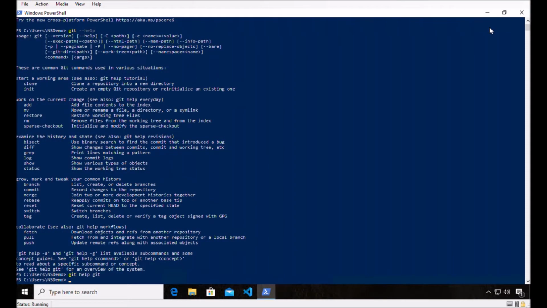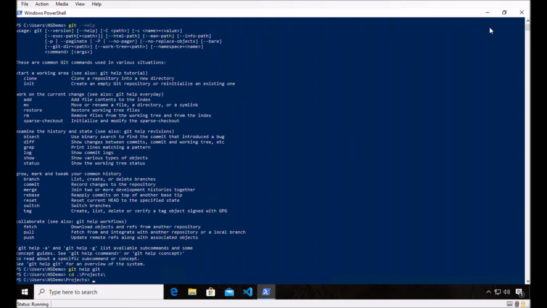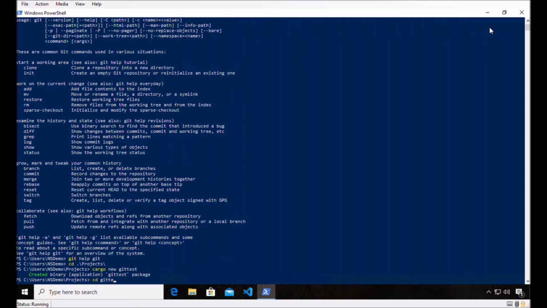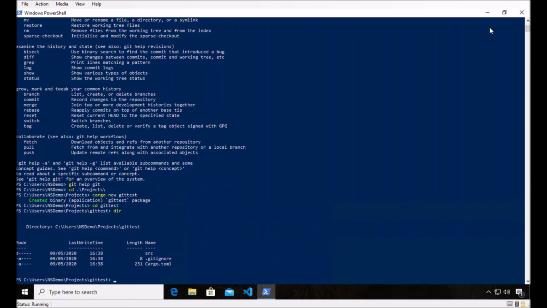So if we want to use Git to manage some source code, we should probably start by generating some. As in previous videos, we'll use cargo to generate a simple package containing some Rust code. So this is the new package that Cargo has created containing some Rust code. However, what we don't immediately see is that Cargo New has created a hidden subfolder in our package which contains the Git metadata.